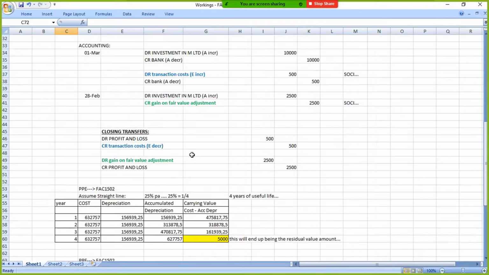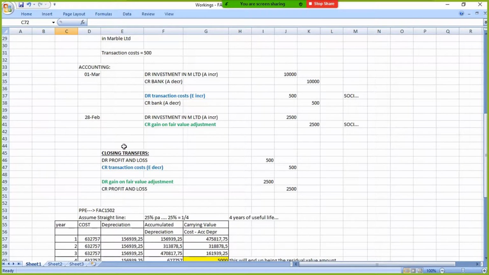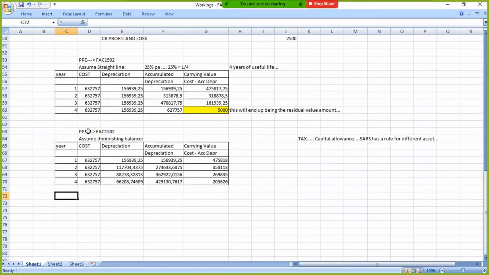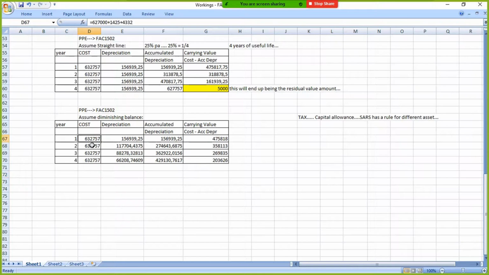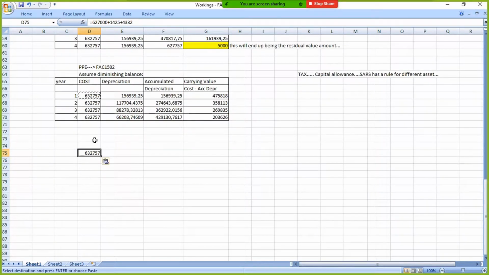Okay, we had costs here. No, we didn't. We haven't done. Okay, those are the closing transfer. That was the other question. Oh, the cost I've got there. Copy paste. All right, that was what I was looking for. Cost price of the machine, including VAT. Okay. We had 3 figures to add, right?